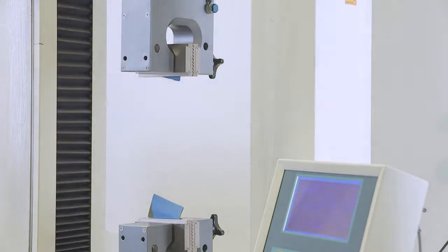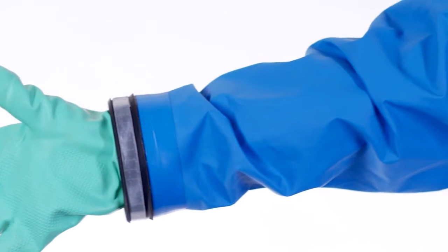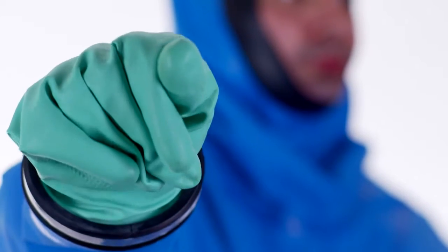For the Dräger CPS 7800, we used the proven, patented Dräger glove connections, which enable gloves to be attached and removed without any tools. The following test shows us the tensile forces that can be withstood by a connection using the familiar EN glove combination and a glove made out of Viton, and also what the new EN glove combination with a Silver Shield Tricotrill glove can do.